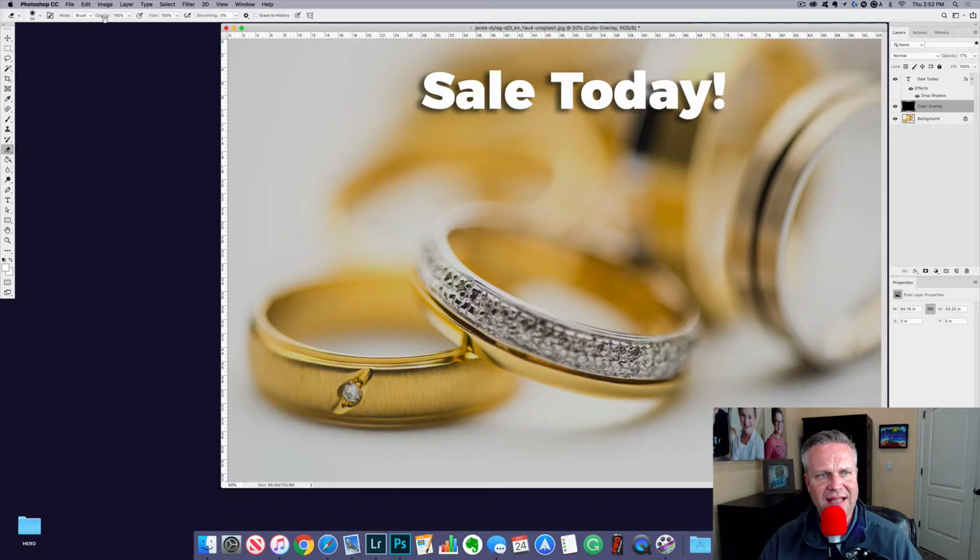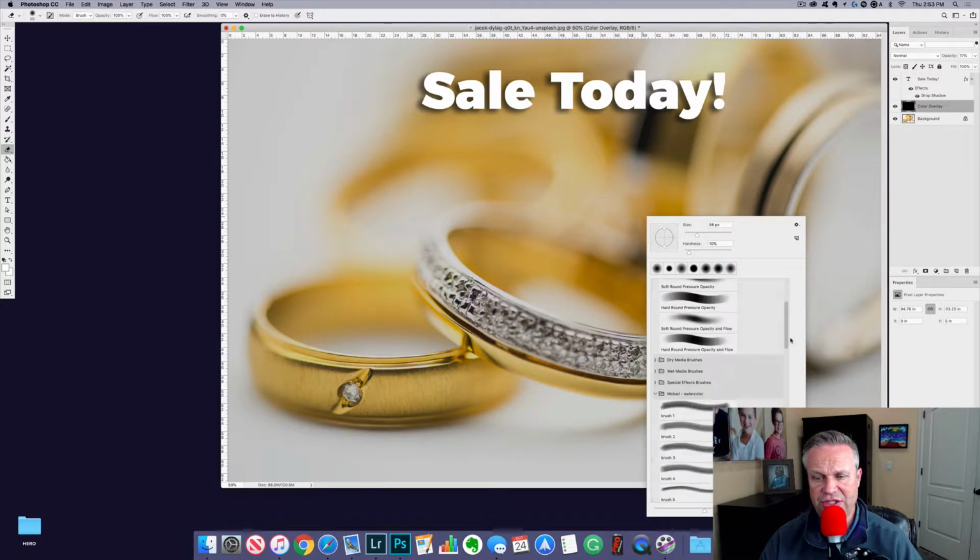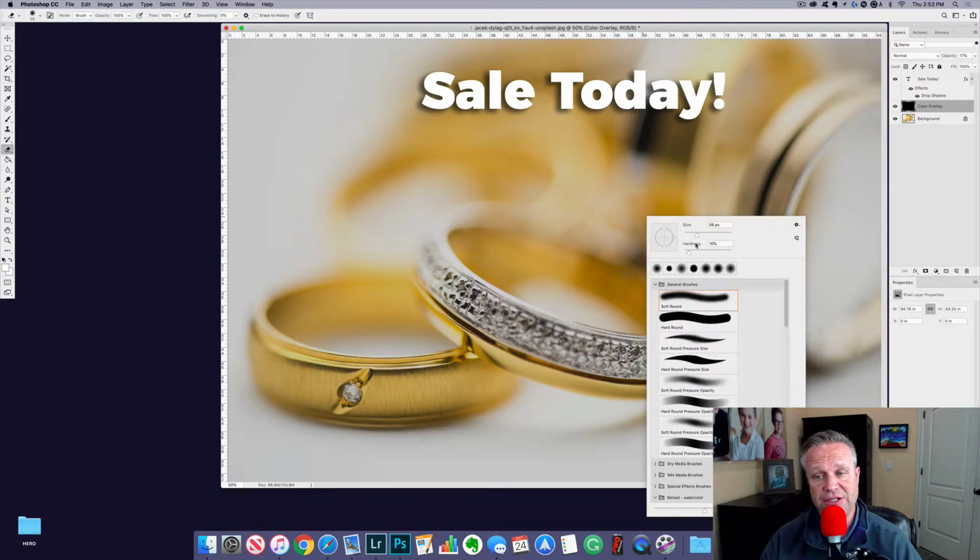Okay, when that is selected, I have opacity, I have flow, and I have smoothness up here. So let's make sure our opacity is 100%. It's a brush eraser, and what that means, whenever you're dealing with the brush, is that if you right-click on your image, you have brush options that come up. So I can choose from a selection of different brushes. I can change the size of the brush. I can also change the hardness, or the feather, it's sometimes called, of the brush. So I want a very soft brush.